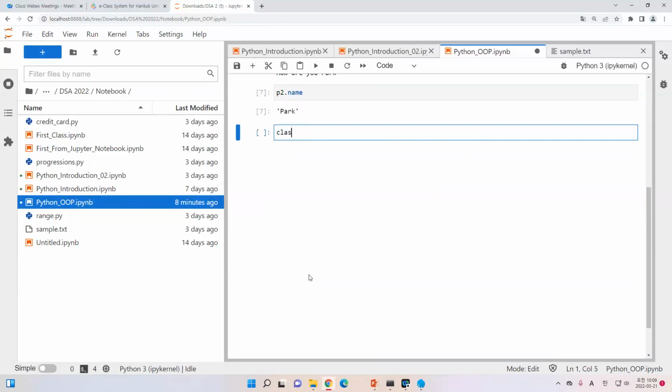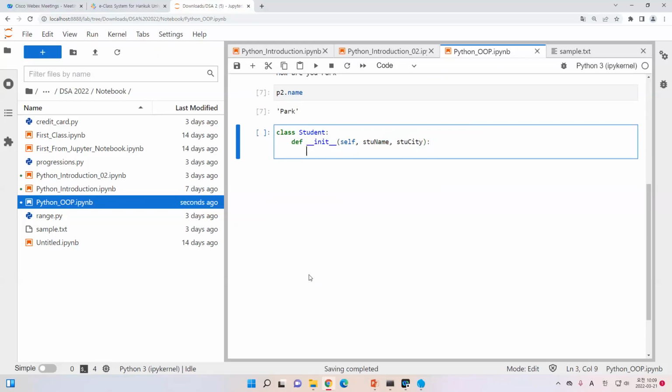I have class student, and then I will make a new tab in it, which is the constructor, and I have two variables, which are student name and student city. So I want to make 3 data members.